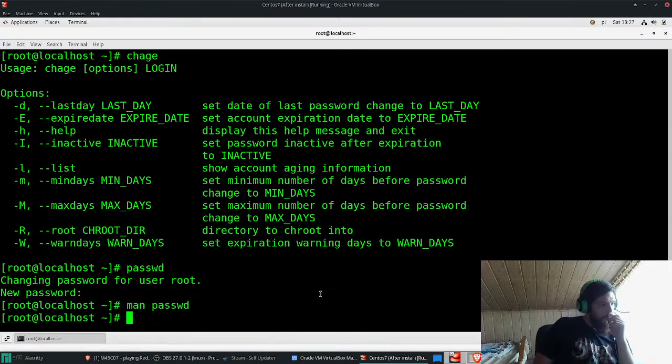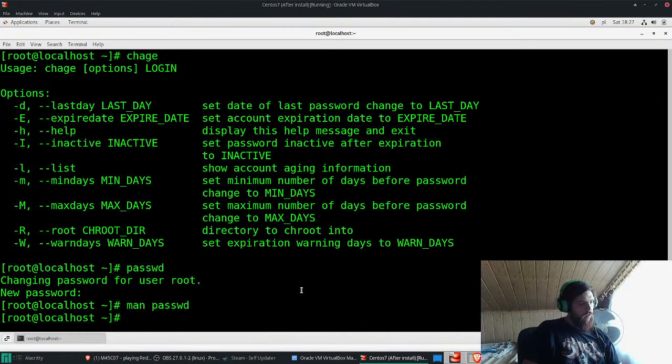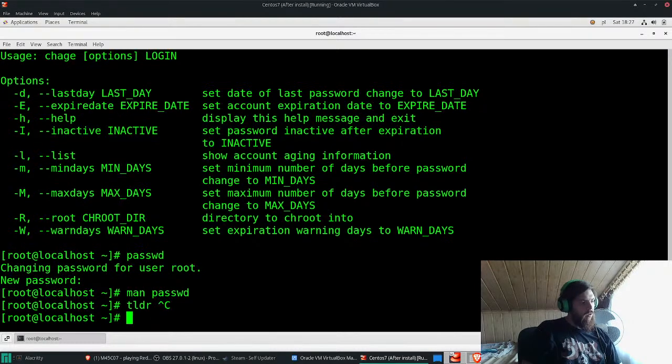So yeah, I also recommend, if someone is considering taking the exam, the tldr command. You need to install the EPEL release before that, and the tldr command.